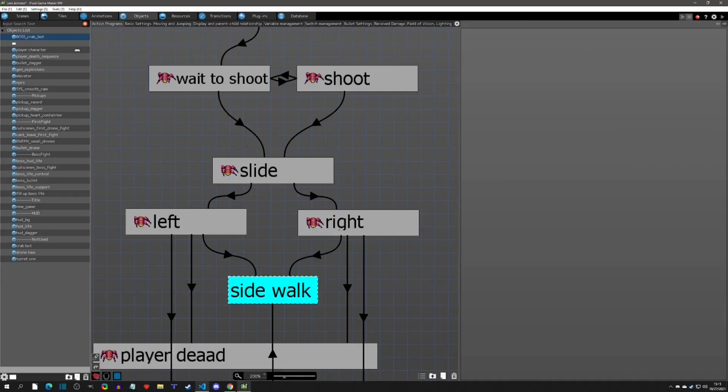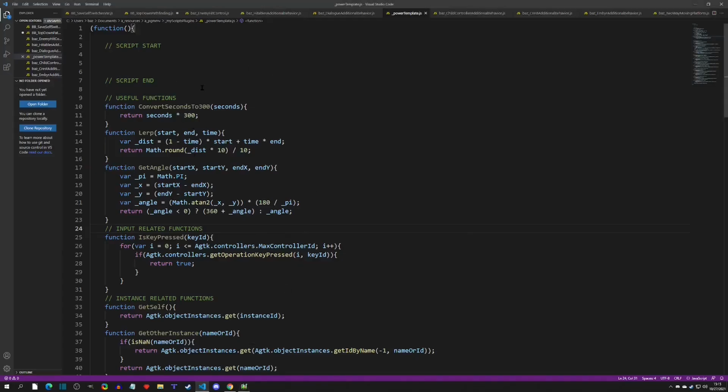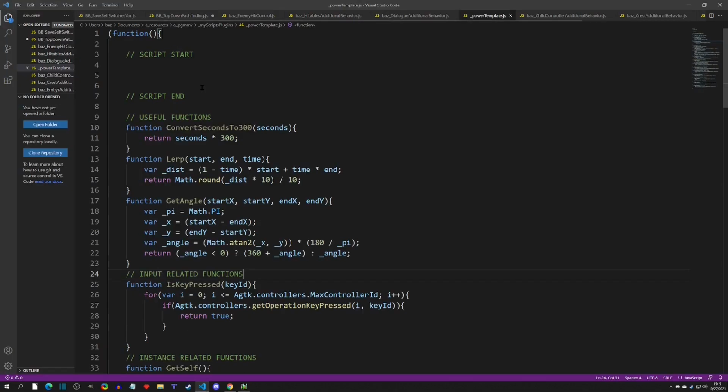All right, so the first thing I'm going to do is make sure that I have Visual Studio Code here. I'll bring it in here. If you haven't noticed lately, I added a few more functions. I think I added this convert seconds function, and we can probably make use of this in this video. We'll see. And then I also added an input related function. So this is a is key press, or if you do an exclamation point when you're checking for it, it will be a not key pressed. It's not on press or on release, but it is the pressed and the not and the releasing form of that.